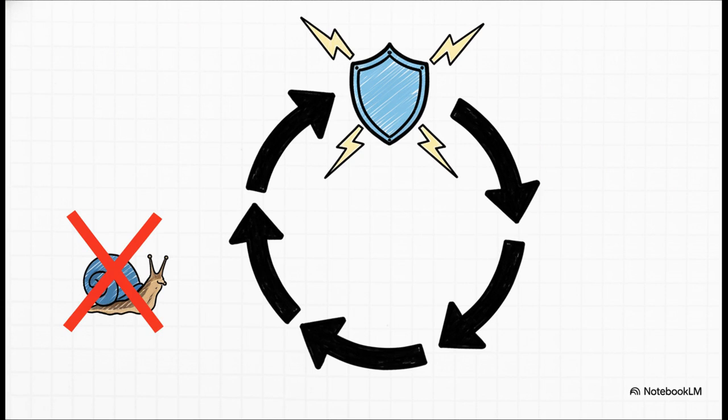Enter our hero, ERPS. Now it operates on the international ITU-T G.8032 standard, which is great because it plays nicely with all different kinds of vendor equipment. It's exclusively designed for Ethernet rings, and it breaks those devastating loops by purposely blocking a specific port. But the real game changer here? Its crowning achievement is a lightning-fast 50 millisecond recovery time. That is vastly faster than legacy protocols like Spanning Tree.